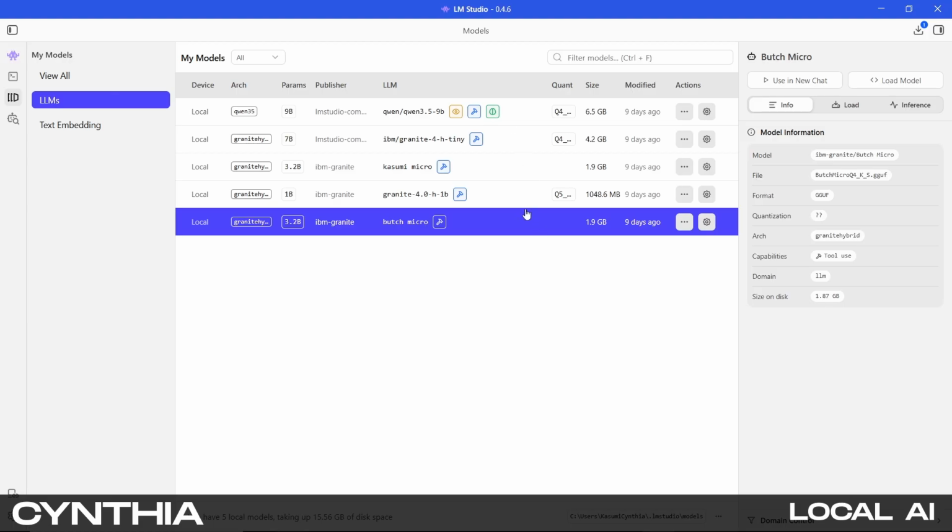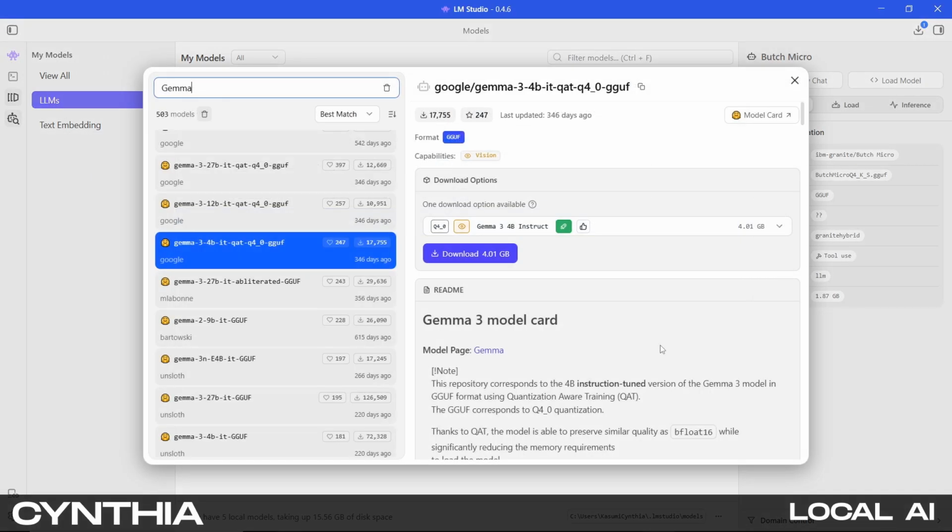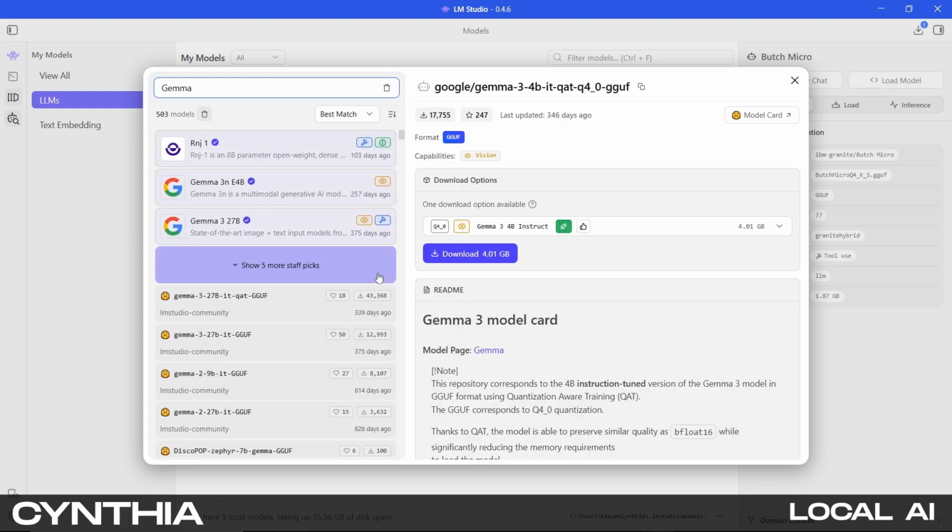So let's just say, okay, I want to get a model. We've got to shop around. And so we start looking around. Now, I'm not sure of the latest update. I still have to update my version. But they do have a feature where if you select, let's just say one of these, it would tell you right then and there if you can fully offload it on your GPU or if you're going to struggle. And you're probably thinking, what do you mean offload on my GPU?